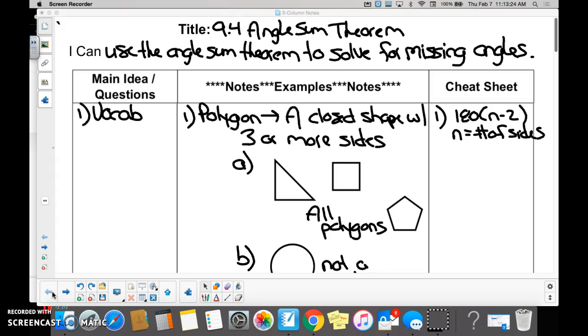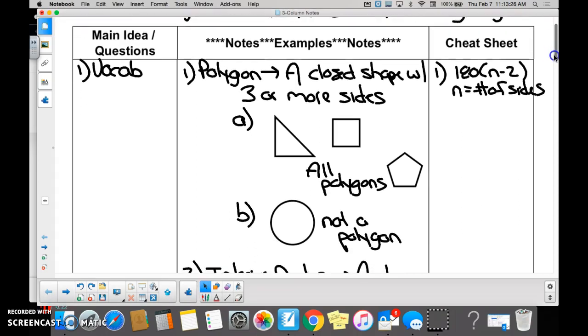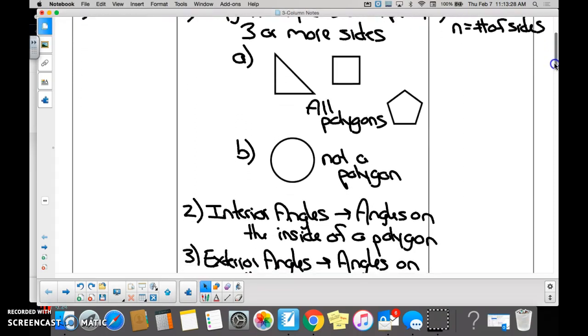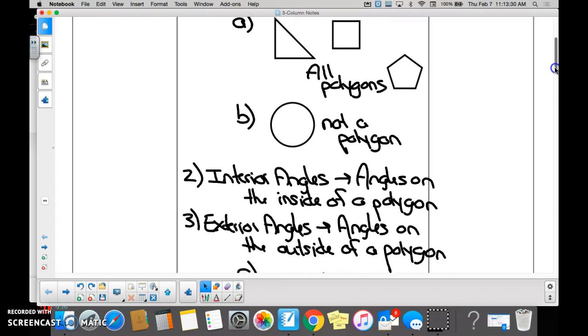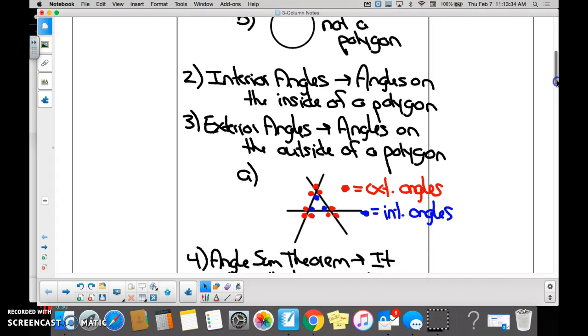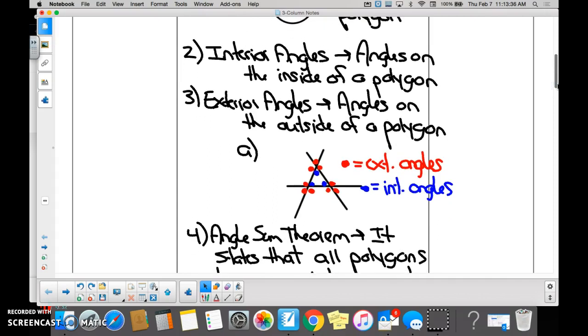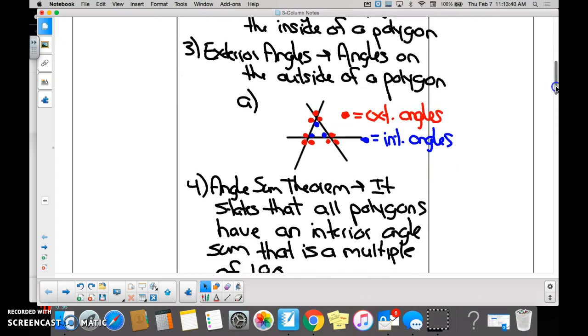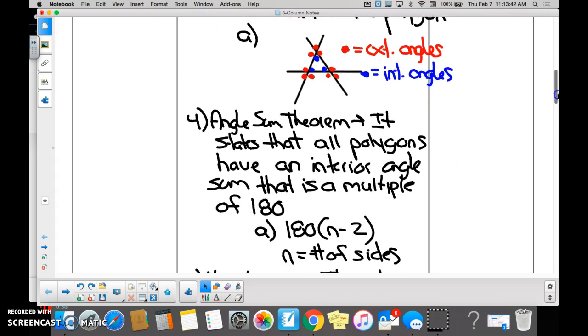Yes. All right, so it's really important that we understand what a polygon is, and I think we define it really well in number 1. Interior and exterior angles, I think we're okay with, right? 3A is just to prove that you could solve for interior and exterior angles. We did a little example on our scratch paper, or I did it on the sideboard. The Angle Sum Theorem is what we really need to know.